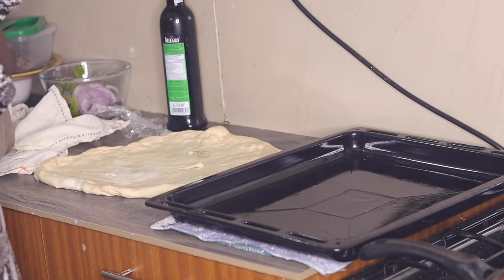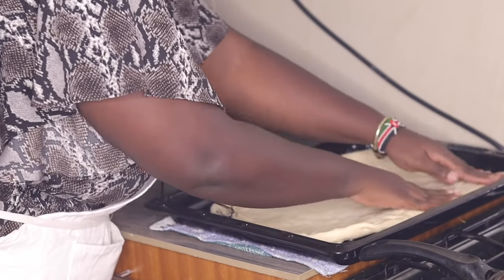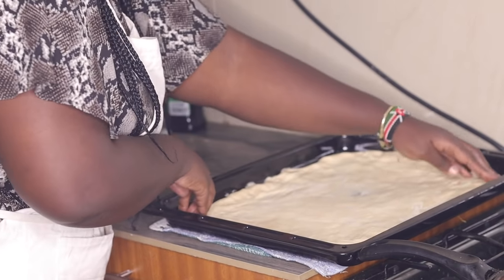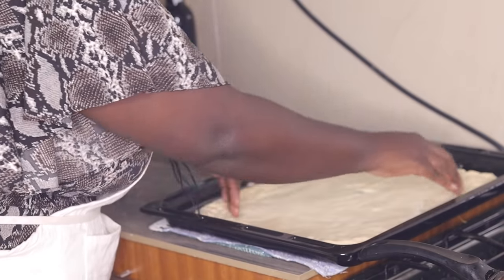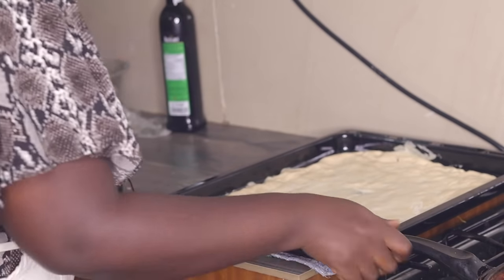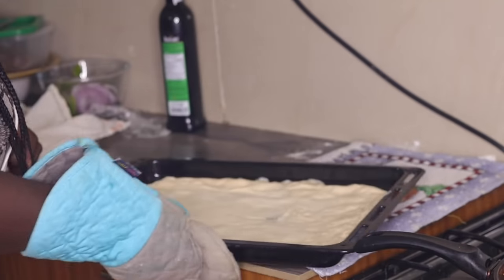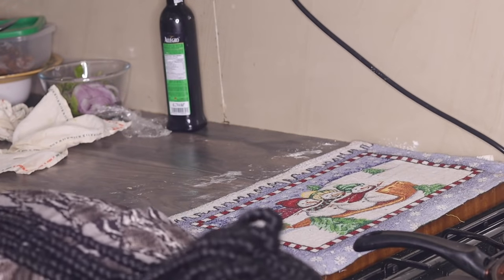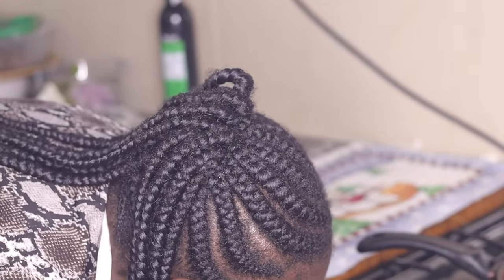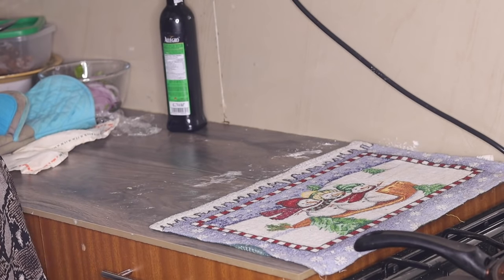So now you take your tomato puree. Oh, before that, you put back your pizza crust in the oven for like 2 minutes. Don't make it last longer, so that in the meantime, you prepare your cheeses. I'm using cheddar cheese and mozzarella cheese. I'm making Margherita pizza, I believe so. Correct me if I'm wrong, because it just needs that.